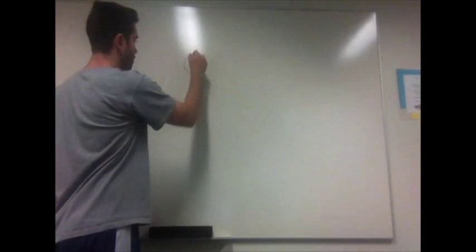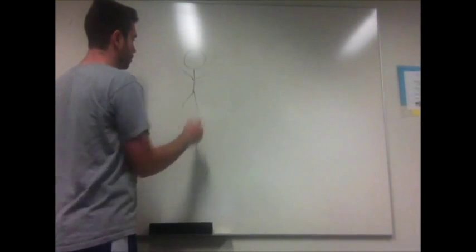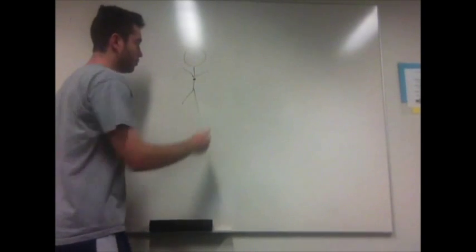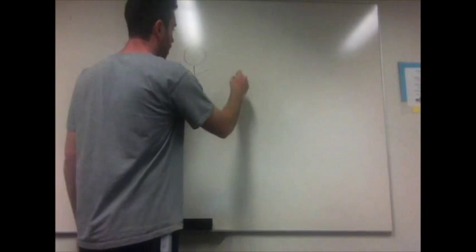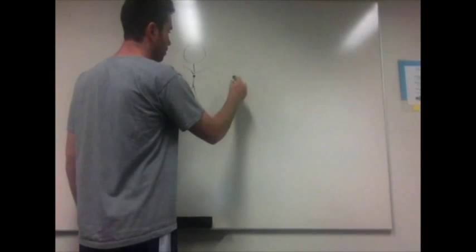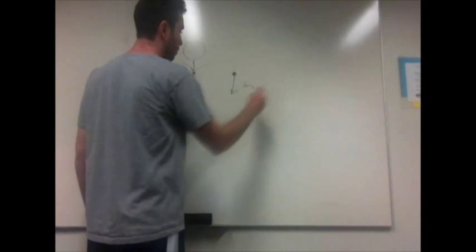So this is our person standing on the flat surface before the cartwheel. And we'll say this point is our center of gravity. And then we'll have that point translate into our free body diagram. And we'll list a couple of the forces that are acting on the person. So first we have the weight, which is just the mass of the person times the force of gravity.